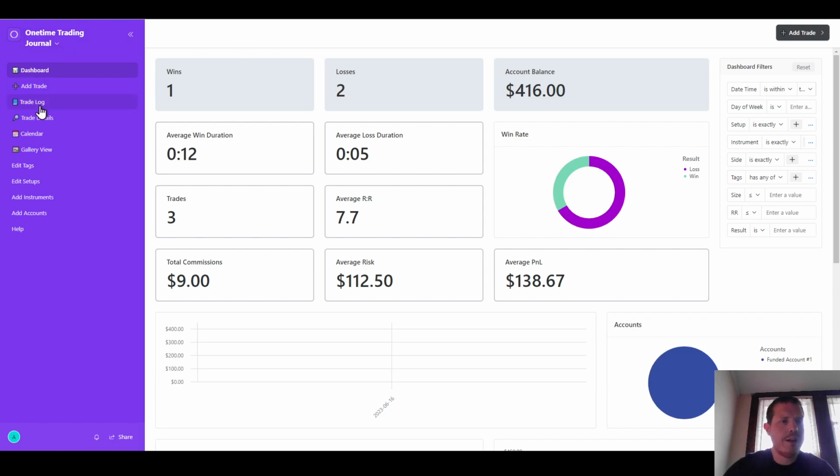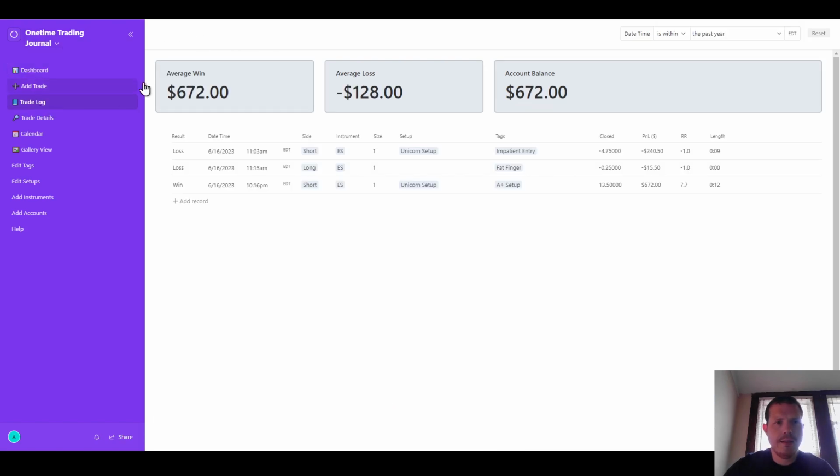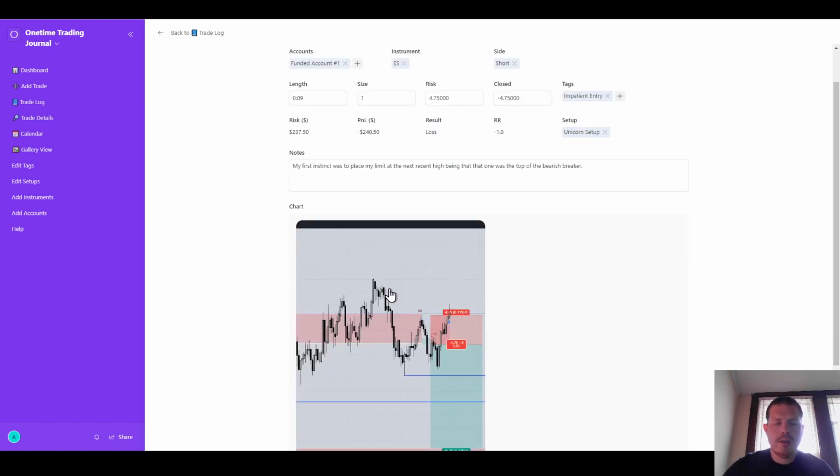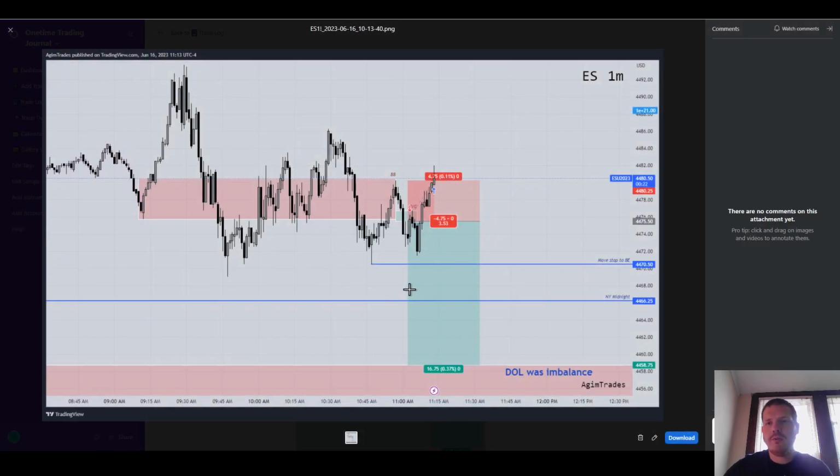So if I go to my trade log, I can see that I had 3 trades today: a loss, and a win, and we can dig right into those. So here I set the time, all the criteria. It tracks the risk to reward. I put some notes in here about what I was feeling and the reason I took the trade, so I can review it. It's really powerful to review your trades to get better as a trader.